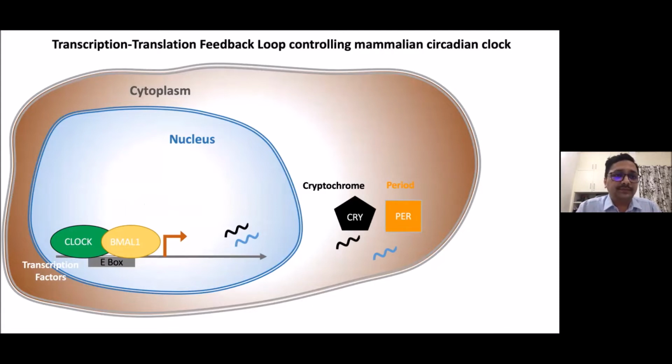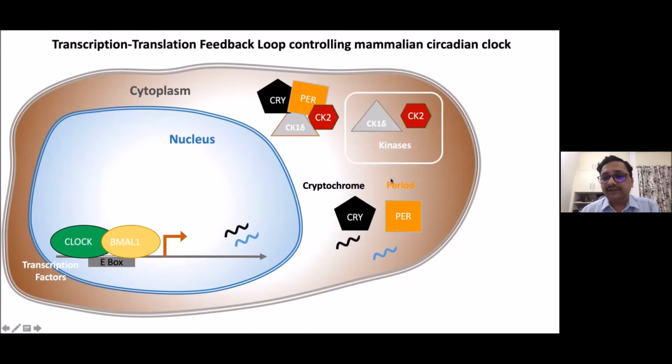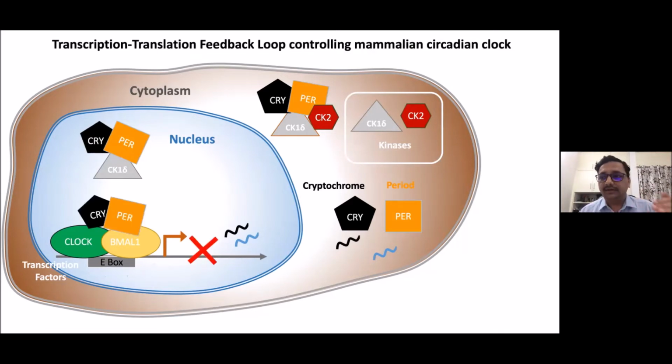Now this happens through a mechanism which can be referred to as a transcription translation feedback loop, and I'll just explain it in very simple terms here. Although it is much more complicated, there are multiple loops that exist here. So for example, here these two transcription factors, CLOCK and BMAL1, bind to a specific region of DNA called E-box, and they lead to the transcription and translation of the proteins cryptochrome and period. These proteins in turn form complexes with other proteins, including kinases. These complexes then move inside the nucleus, and then they go and repress their own transcription, leading to this negative feedback loop and rhythmic expression of genes.